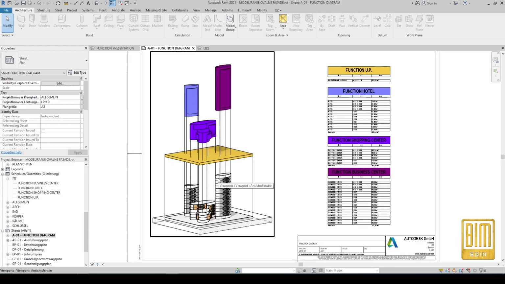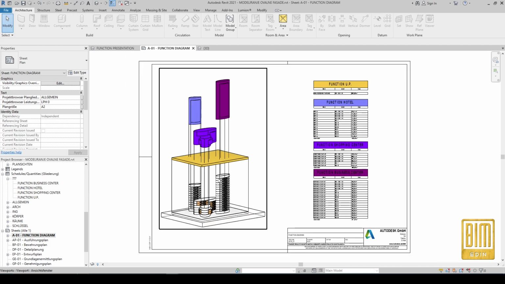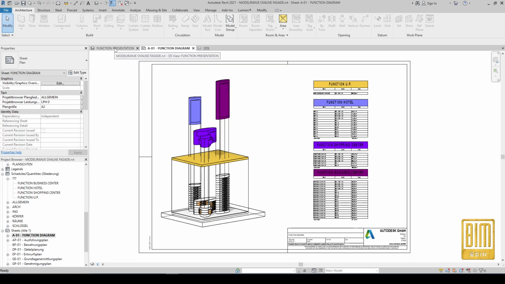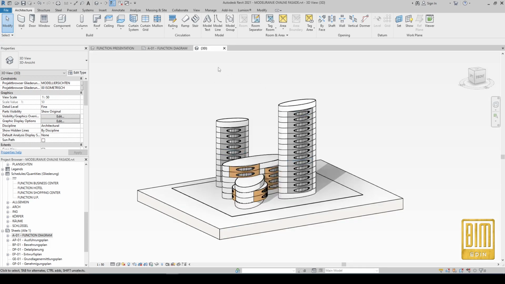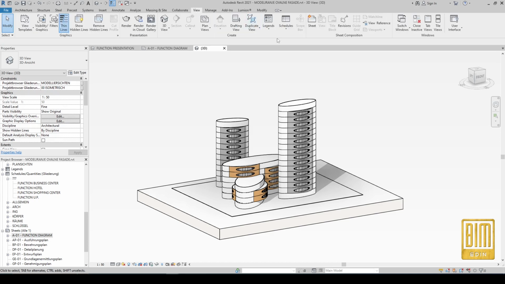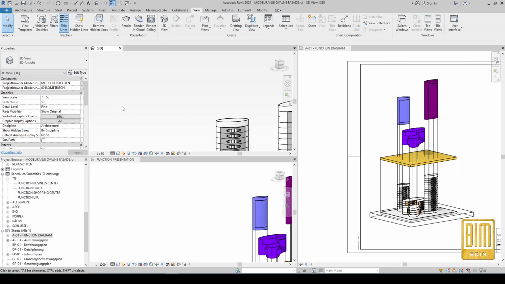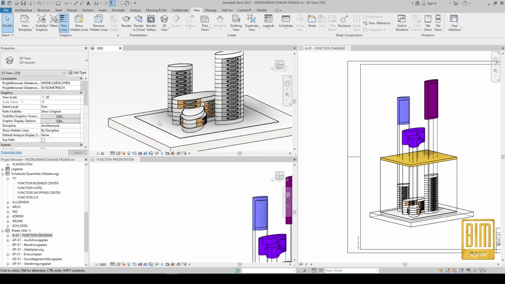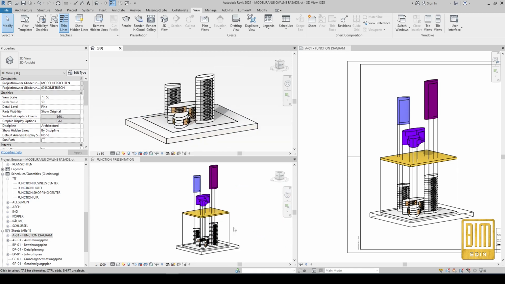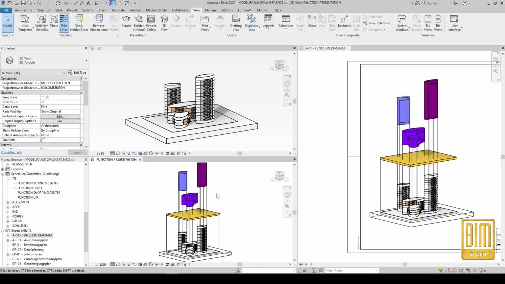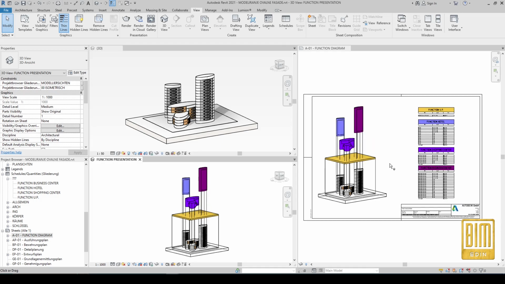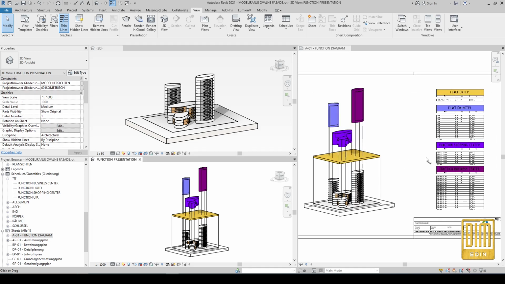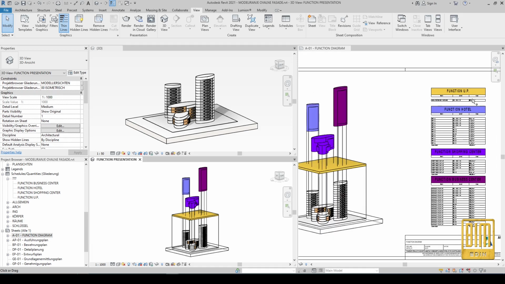In this tutorial I would like to show you how to create diagrams with colorful presentation of functions, building functions, and how to add colors to schedule with areas and quantities of your conceptual design. As you know, one of the most important things for our clients is the quantities or areas they are going to sell.